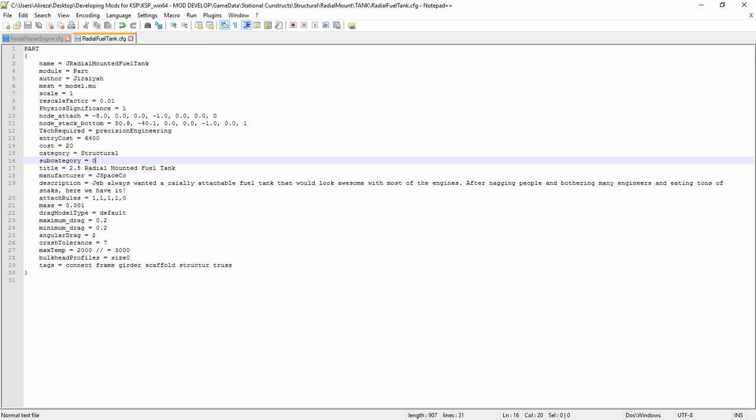The newest way, if I can find it, the KSP model config section is a tad bit different now.